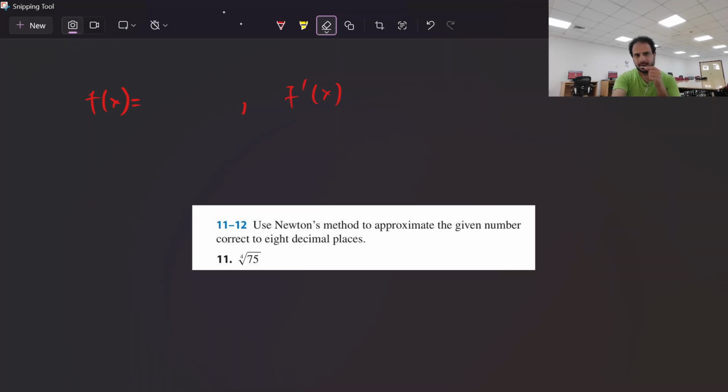So if you use x to 1 over 4, I will consider it not correct, okay? So we will use which function? Again, I will show you the idea. X equals first root of 75. Power 4 both sides: x to 4 equals 75. Then x to 4 minus 75 equals 0. So this is our function, okay? So x to 4 minus 75.